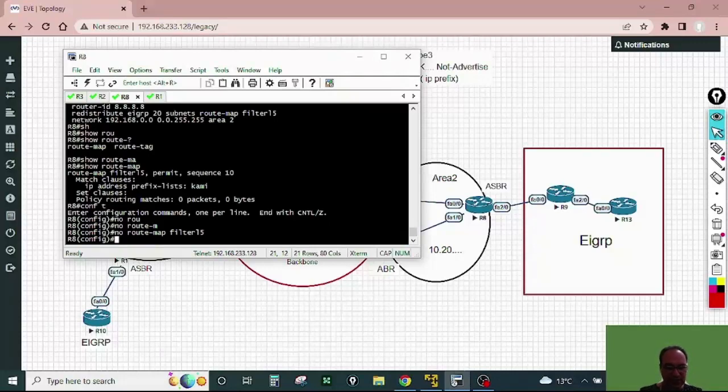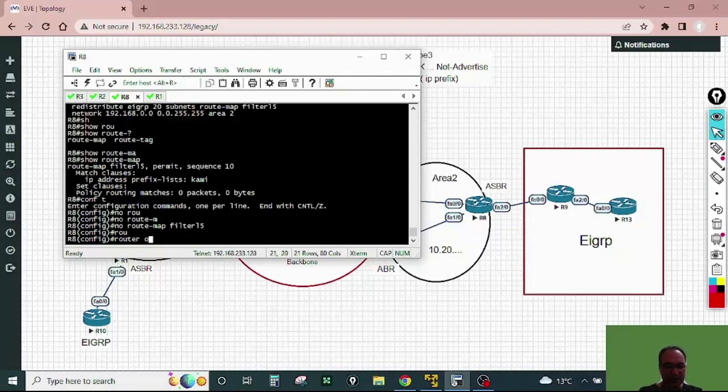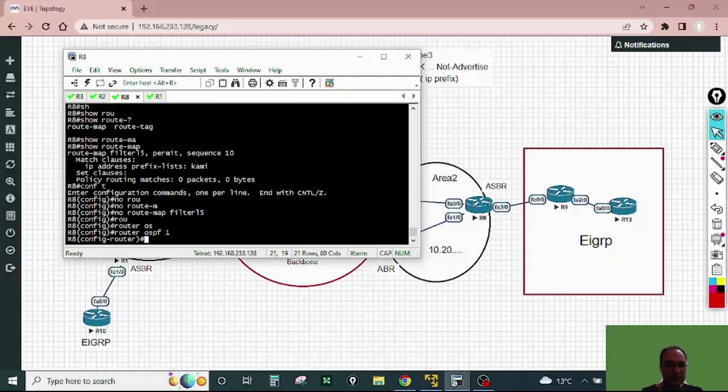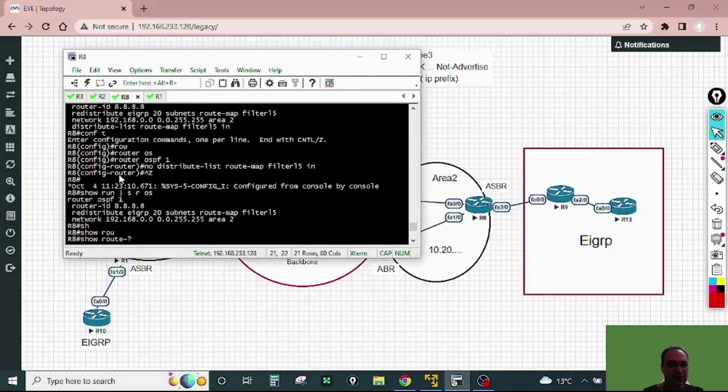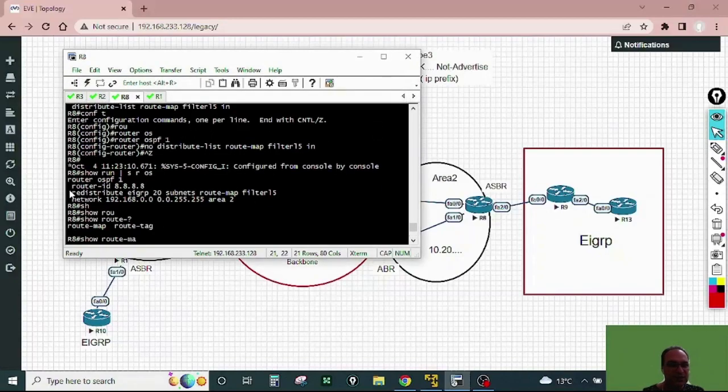I remove it. Then I am going into router OSPF 1 and I remove the redistribute command.